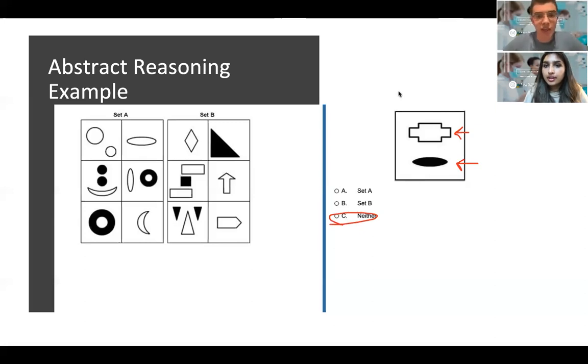So I just want to add a quick tip when it comes to doing abstract reasoning, and that's to really focus on the simplest shapes. For example, on set A, the shape on the top right is one of the simpler shapes. This is because all the shapes in that set are going to have the same pattern. Sometimes there's going to be a box with lots of complicated shapes, but it will still follow the same pattern. That's there to distract you and essentially waste your time. So when you're starting to compare the different sets, it's really important to look at the simpler shapes first. That's a really good tip because it'll save you so much time.